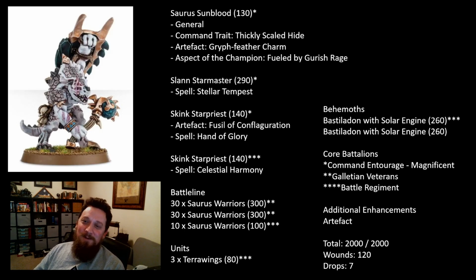That's still a tough unit. With -1 damage, 30 warriors can be difficult for some lists to chew through. We'll see how it does. I've tried a warrior spam list before, and it didn't really go that well. But we'll try it again in this book, or this General's Handbook.